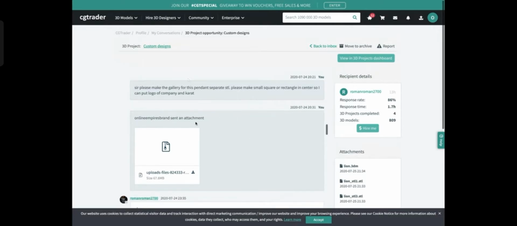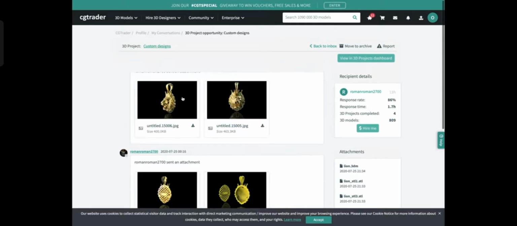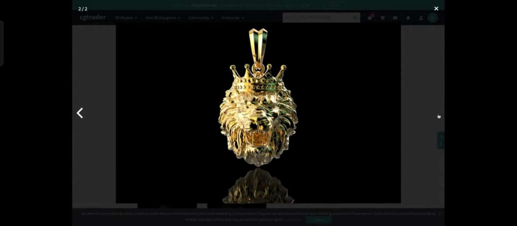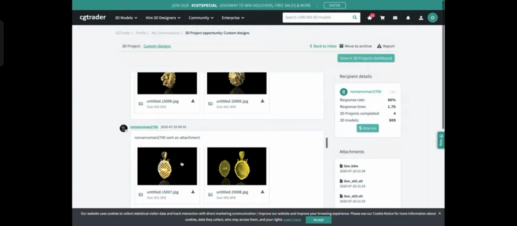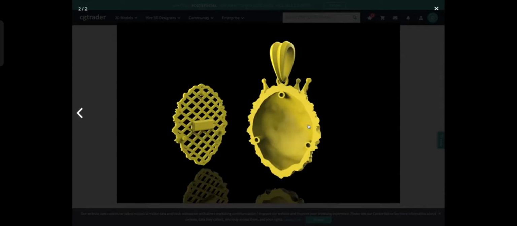So this is what I wrote to him right here. I sent him the original file I downloaded. And these are the 3D renders of the piece he made. So let's take a look. Let's click here. So as you guys can see, he made the gallery. Let's click on the next picture. And right here you guys can see he made 3 holes and 3 pins. Now this is very important to do because this is going to make sure the gallery is going to fit straight onto the piece. Also, this will save your bench jeweler a lot of time.